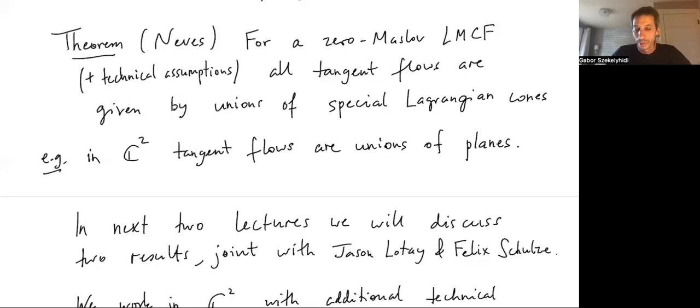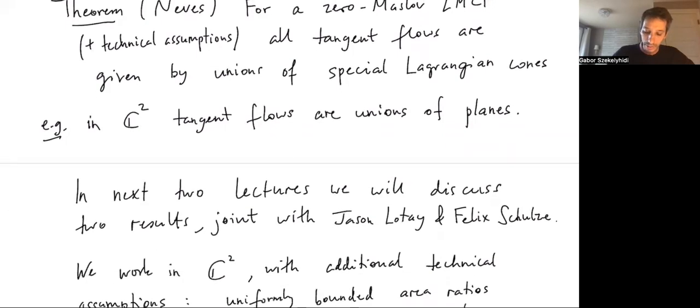If I cannot, then why is that? Could I have done something before? The strategy that we've been looking at is to just start taking the simplest examples and try to see what can we say about the singularities with given tangent flows. In C², they're all unions of planes. So the simplest case is a single multiplicity one plane, but that implies that there's actually no singularity. So the next case would be two planes, and then the simplest option seems to be two transverse planes. The next one is two planes meeting along the line, and so on and so forth. This is what motivates the results that I will discuss.